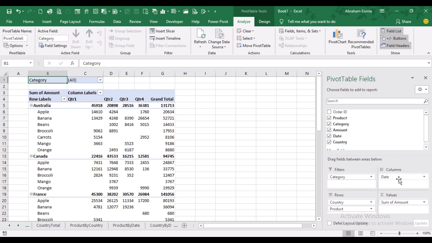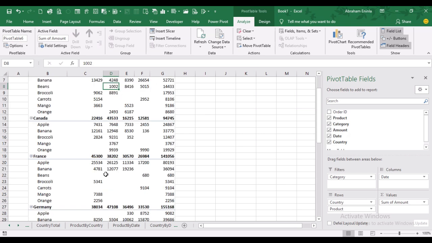If it was in the daily format, it would not be too clean to put it on the column, like I said initially. Okay, so you can see each country, the report, the products, the amount, and the quarterly report for each country based on their product, the product sold.